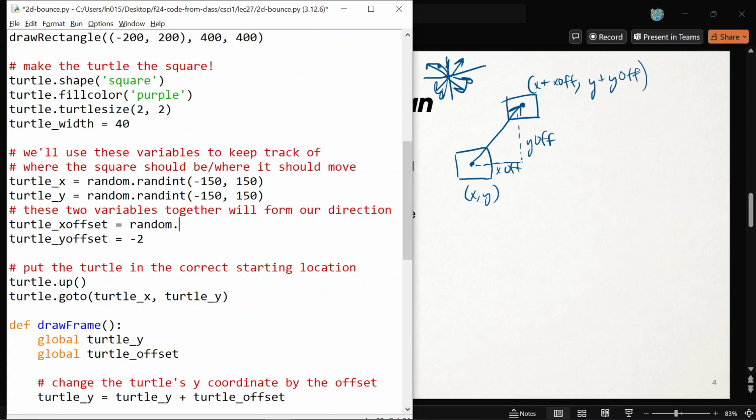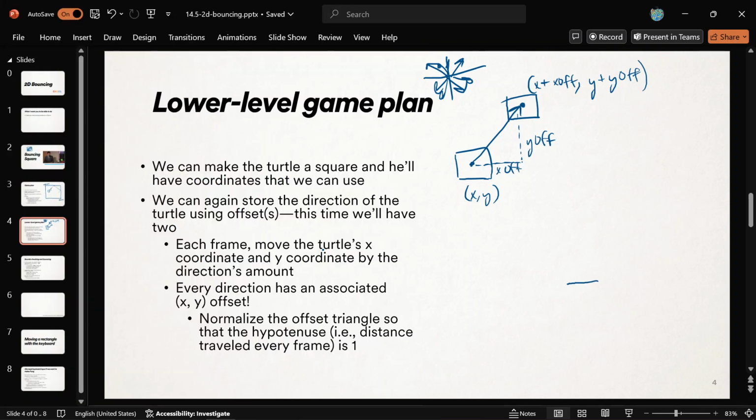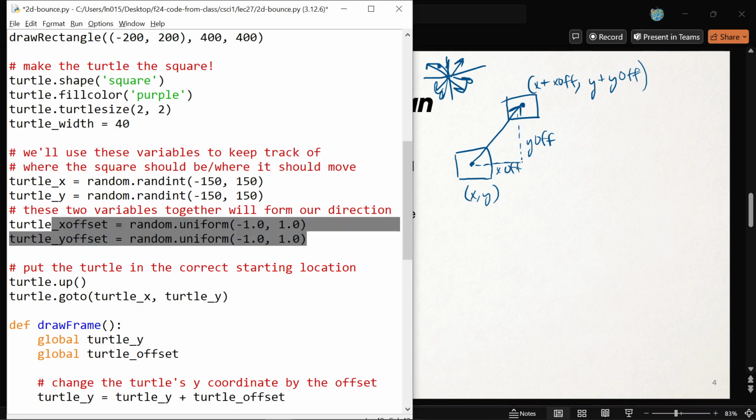And I would like a random direction. So random, go a little bit in the x direction, like random.uniform. Some number with decimals in between, like -1 and 1. Okay? So some potentially tiny number. And then same for the y offset. Let's just pick a random number between -1 and 1 that has decimals anywhere in between on the number line. Maybe it's -0.6 and then +0.7. That would produce this direction, something like that. So that's what we're going to use to have our direction. And let's see. I think that's a good start. Does that kind of make sense? We're going to use those two variables.